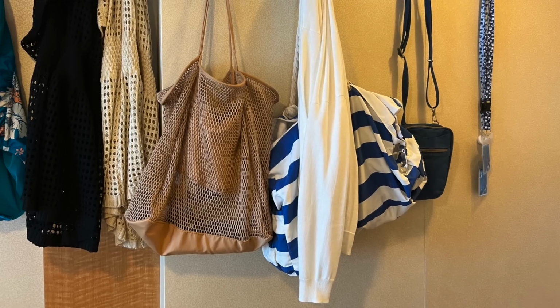Now, something new that I bought that is really not new to me, and it might not be new to you, but if you're a first-time cruiser, well, it might be, is magnet hooks. Now, I actually did have magnet hooks. This is my original box from my magnet hooks. I've used them many times, and I think I forgot them on my last cruise, so I did need to buy some new ones. Magnet hooks, just to let you know, are so handy because you can actually hang things up right on the wall.